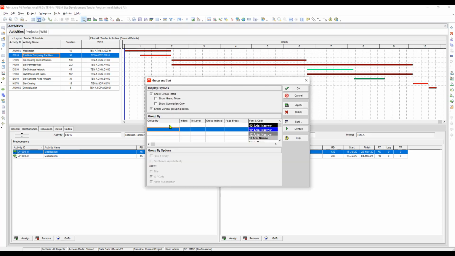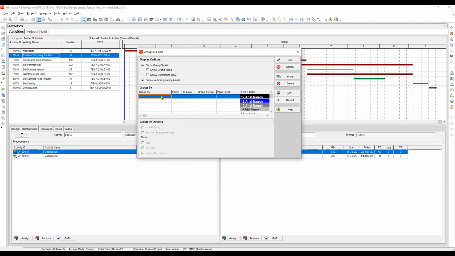So in this area here, we will organize it by WBS. So we have to look for WBS here. So highlight this cell and then click and then type W. Oh, you see? So you can see WBS, click it and then apply.